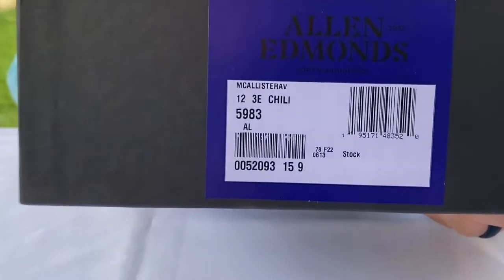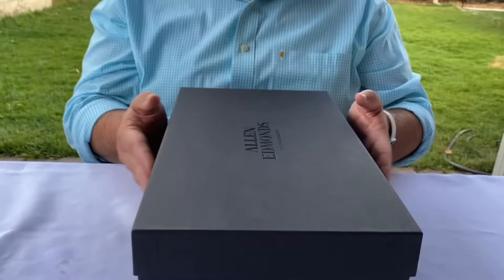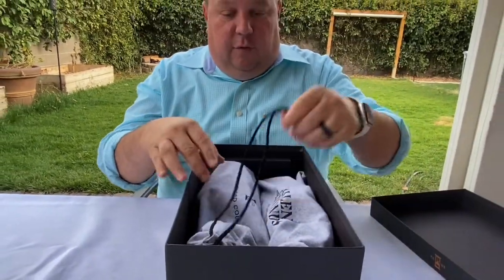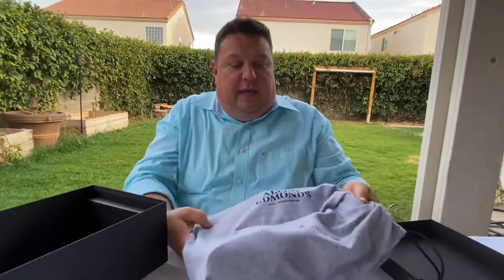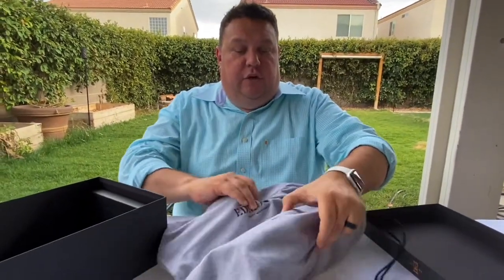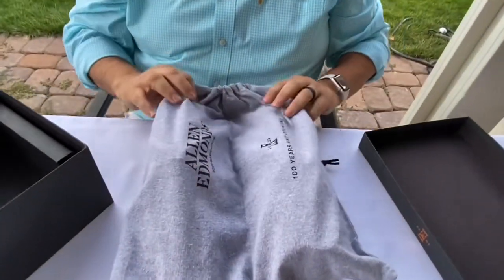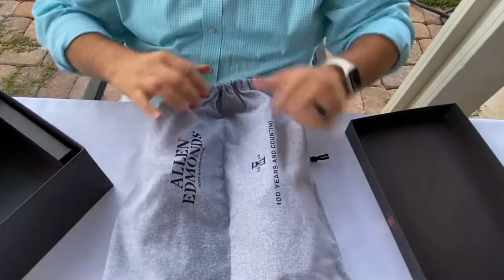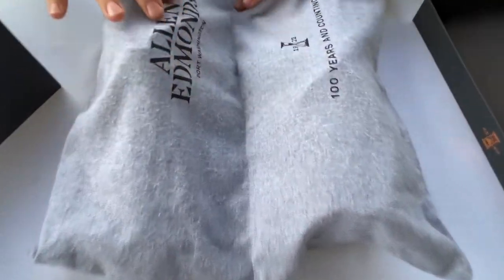It's in Chile, so that's going to be the color of the leather. Let's go ahead and open the box and see what's inside. When we open it, we'll see a couple of things. One, it's their new shoe bag. Allen Edmonds used to include two shoe bags with their shoes, one for each shoe. Then they went to a single bag, and that was terrible. Now they have this extra-large bag with a sewn seam down the middle, so you can fit two shoes in one bag. I like it — it's fine. Two shoe bags I think is better, but this will work okay.